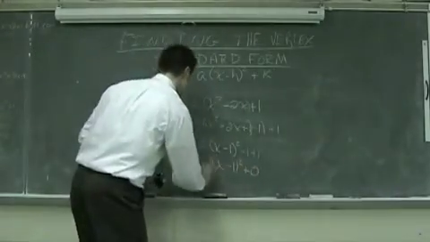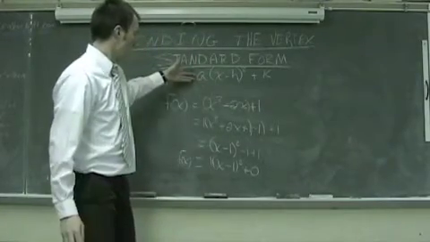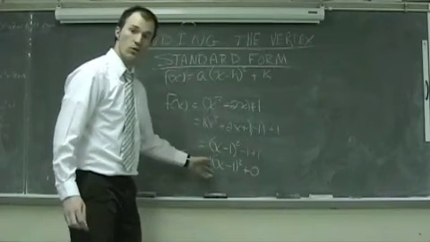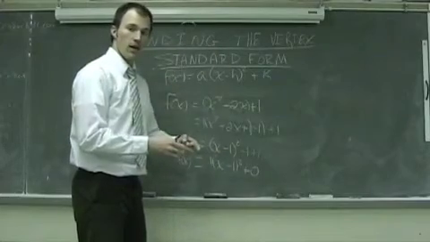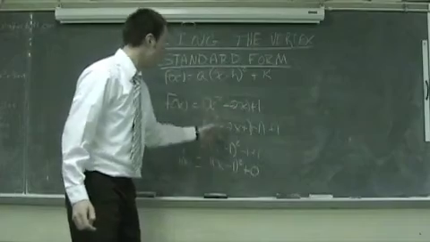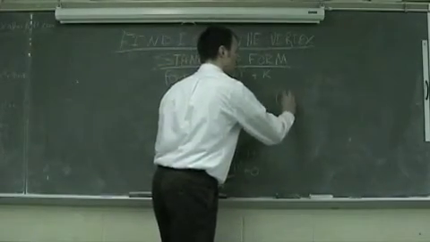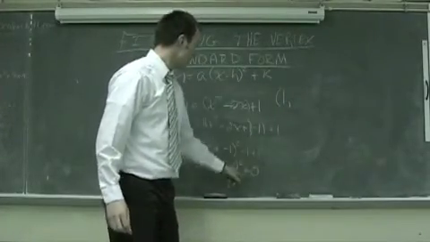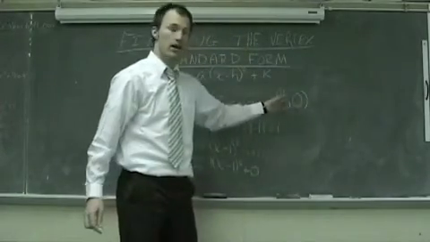In this case, now that we have it in the same form as our standard, a is equal to 1. So it's going to look very similar to the y equals x squared graph. We've got x minus h, so h will be 1. So our vertex x value will be 1, plus k is 0. And our vertex is at 1, 0.